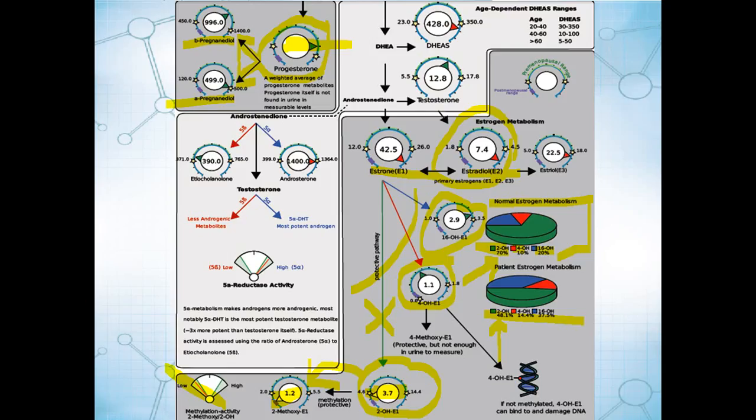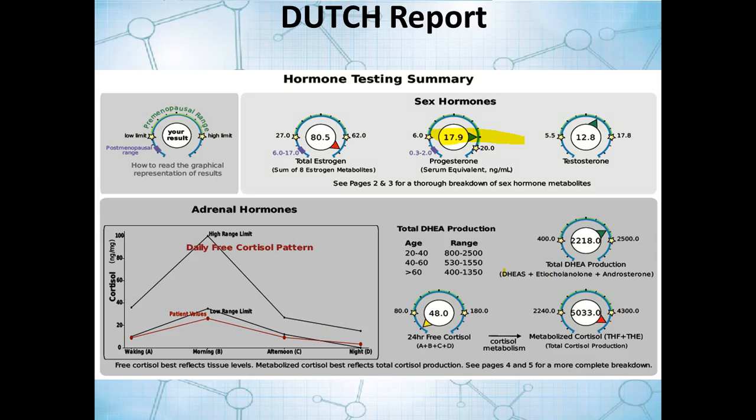When we look at DHEA and the androgens here, you can see DHEAS. That's one metabolite. If you test in blood or saliva, that's probably all you'll get. When you look in urine, you can measure these 2 metabolites, and if you see how big these numbers are, they represent a large portion of the overall DHEA. So then to look at the total of DHEA, we just add those 3 up and list that as a separate measurement we call total DHEA production. You can see the age-dependent ranges because DHEA tends to drop quite a bit with age.